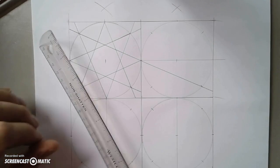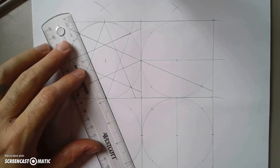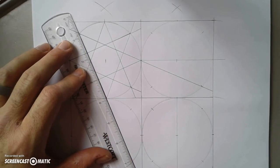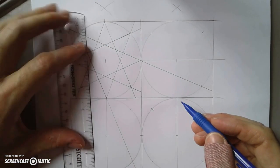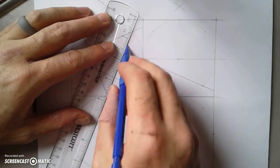Not there. What's another good one? Well, this one will work. So if I were to trace this line down here, that one works. And then this line.